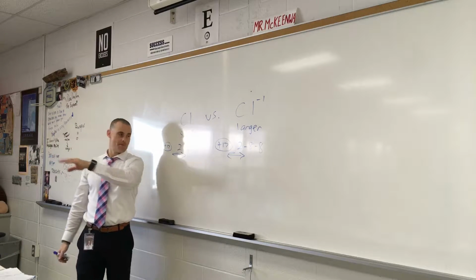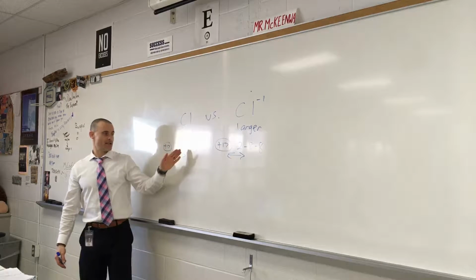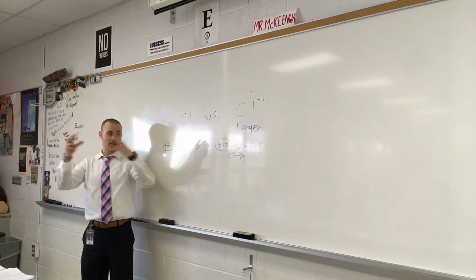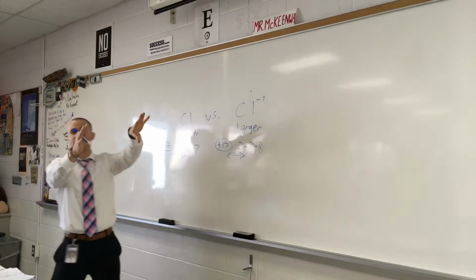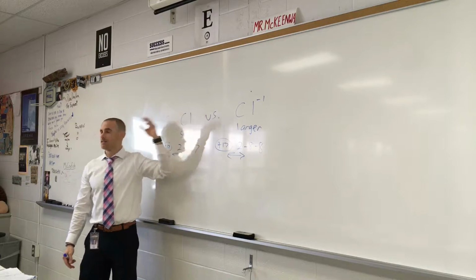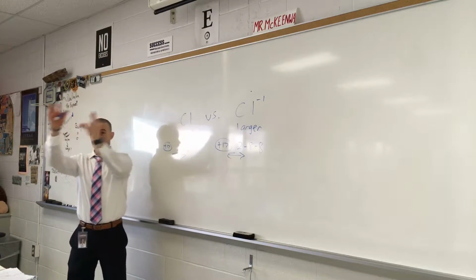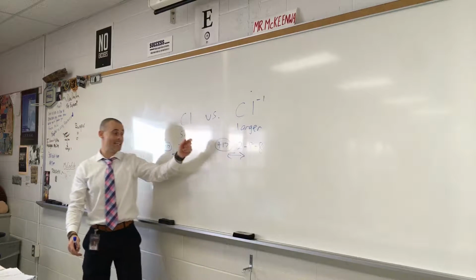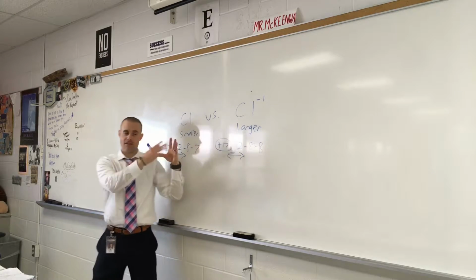Wait, let me finish. So, this has three energy levels, and this has three energy levels. So, adding or losing a shell really only works for the positive ion. All the metals on the left side, when they form positive cations, like the calcium I just went over, it's a lot easier to see, because they lose an entire level and they get smaller. The nonmetals over on the right, this is what they do. They gain electrons, but it's in the same shell. So whether you have 7 or 8, you still have 3 levels.